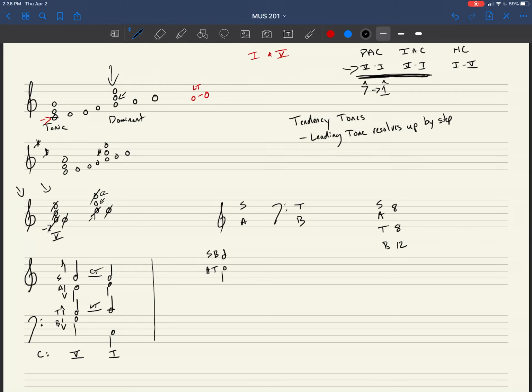If you want to do it in minor, you've got something you have to watch out for. So let's just do this in minor. I'm going to go ahead and put in my key signature. So C minor is going to be 3 flats. So I've got a B flat, E flat, and an A flat. Then here I've got a B flat, E flat, and an A flat. So I'm going to go over here to my scale. I'm going to write in my flats.